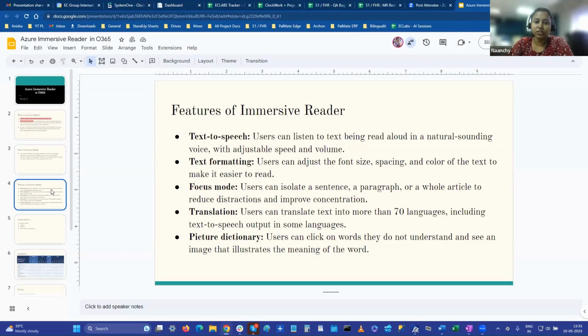One is text to speech. Wherever you read a document, by seeing the text, it will read out from the document. It will also give the best formatting, like spaces, underlines, and highlights, so it is easy to read. This is how children can read very quickly and understand. So they offer text formatting and focus mode. We can highlight paragraphs with different colors, 2-line highlighter, 3-line, or 1 paragraph. Different highlighting is also available.